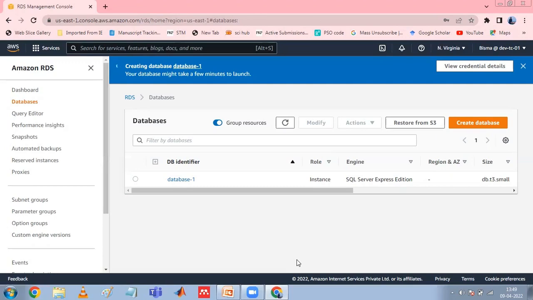Our database may take a few minutes to launch. If you chose to use an automatically generated password, the View Credential Details button appears on the database page.